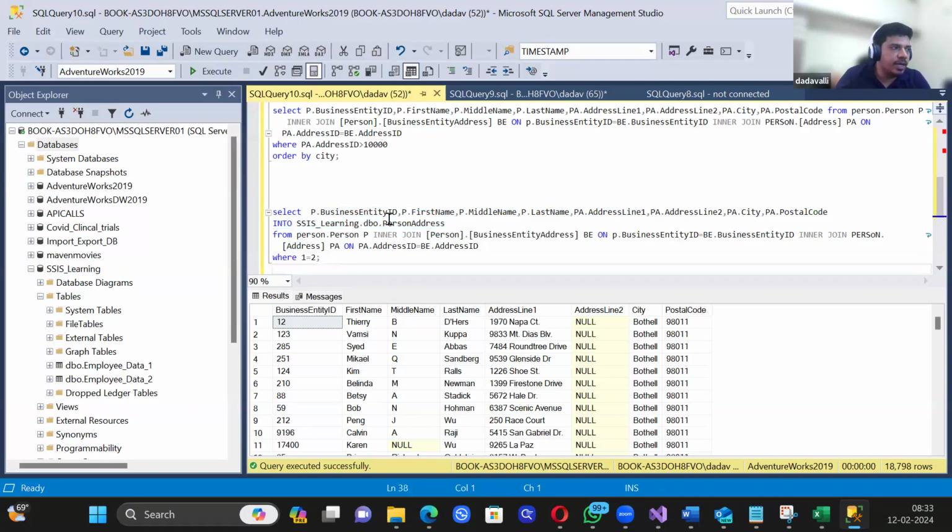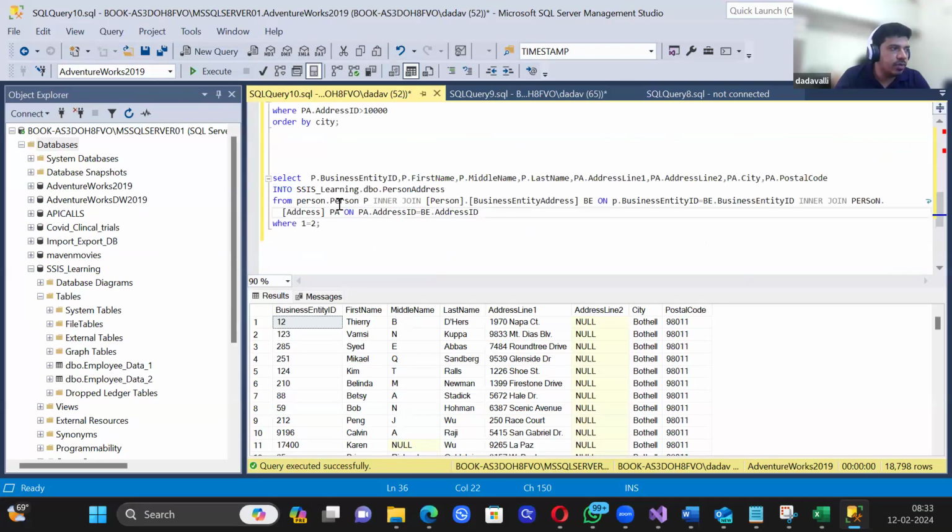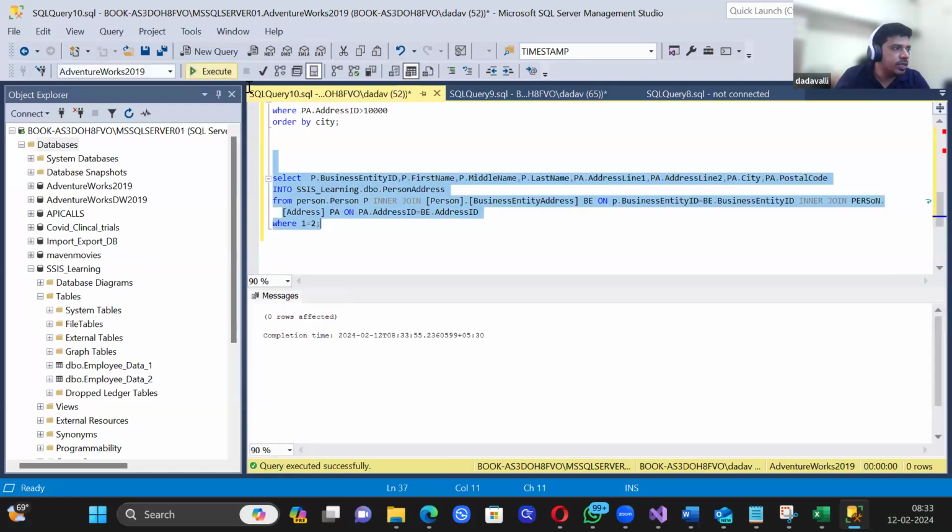All right, so an empty table is created. In this SSIS learning database, I'm going to create a person address table with all these columns and whatever data types are given. I'm just going to run this particular statement.